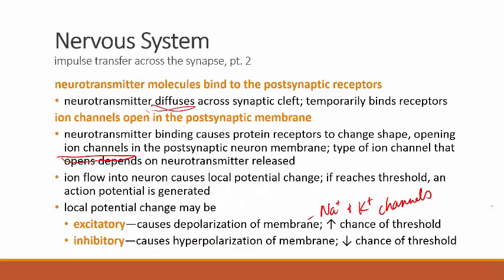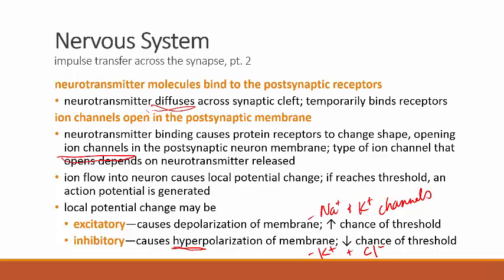But depending on the neurotransmitters that are being sent across, the potential change may be an inhibitory one. This is one that causes hyperpolarization, that decreases the membrane potential. It does this by opening potassium channels, so potassium leaves the cell, or it can open chlorine channels. If chlorine rushes into the cell, that will make the cell more negative. If potassium rushes out of the cell, that will make the interior of the cell more negative.